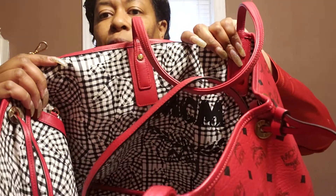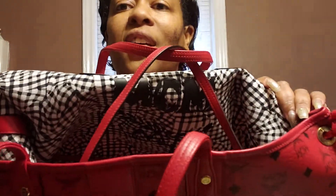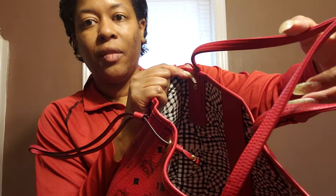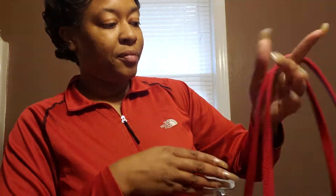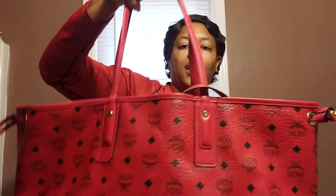People have said the paint or logo on the inside might scratch off, but if you're throwing your stuff in there, wouldn't you expect it to scratch? That's not gonna bother me. If you purchase this bag and want to use the reversible side, wear it white canvas-out as soon as you buy it, while it's still fresh and clean. Once I start carrying it, the white won't stay white long because I'm not gonna baby this bag.